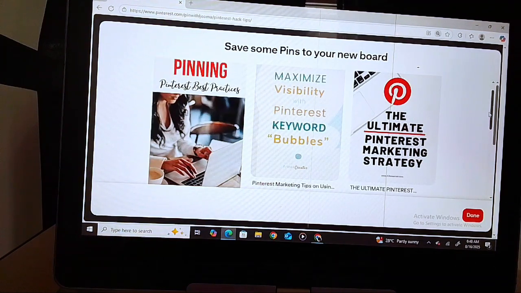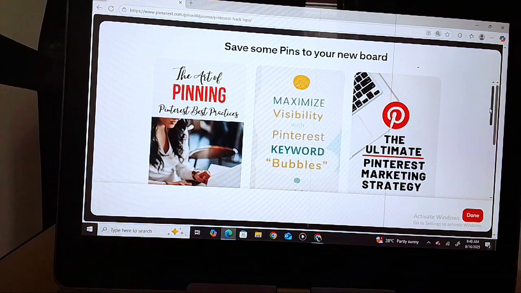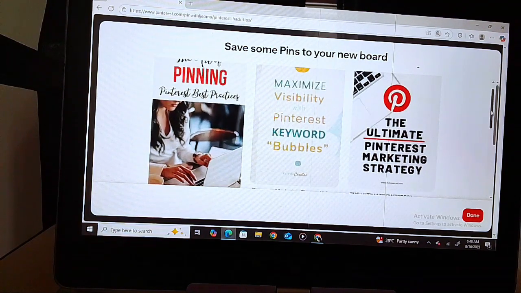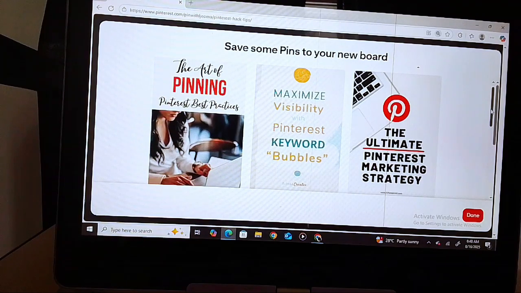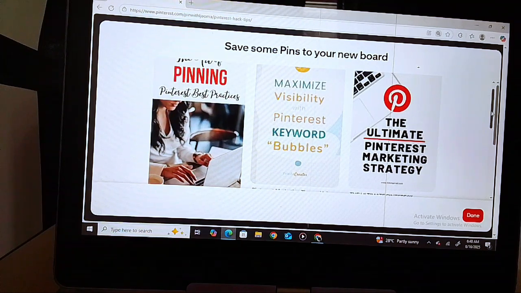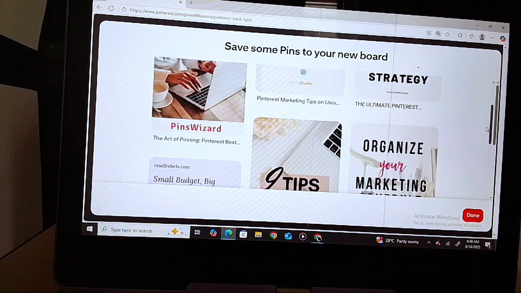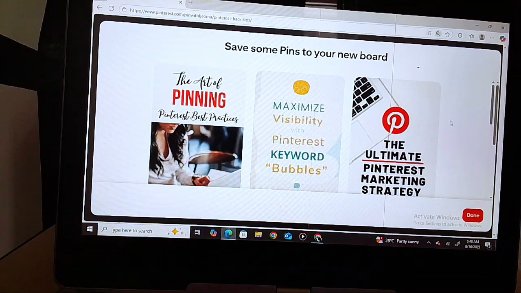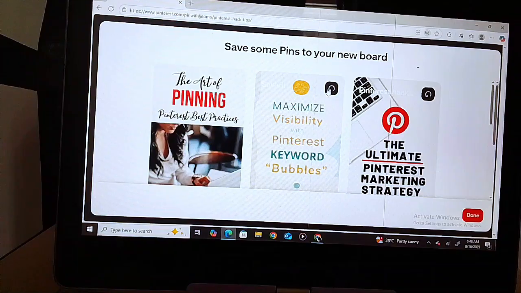The pins you add should be related to that board, so that Pinterest will understand what the board is all about. So aside from giving your board a description, you are required to add other creators' pin designs to your board. Here I will click on this to save.